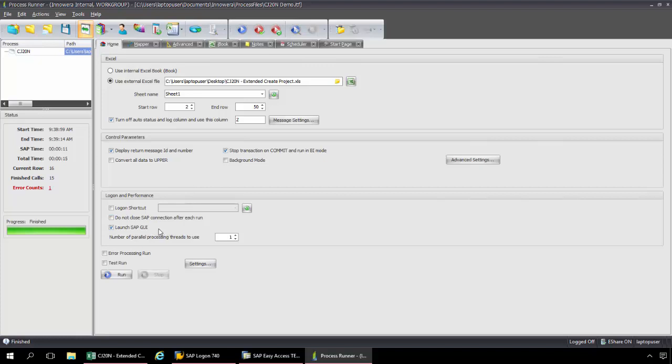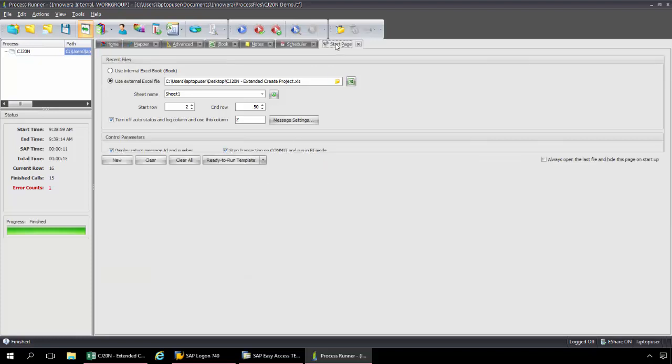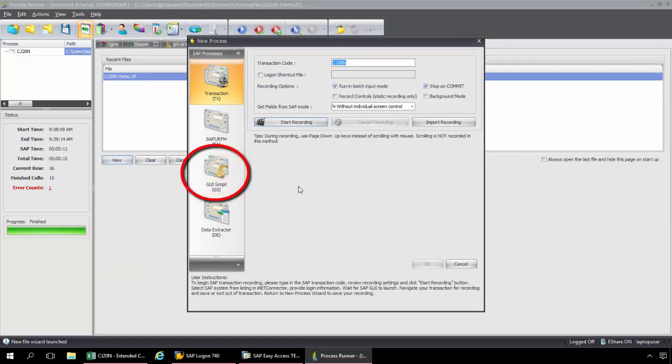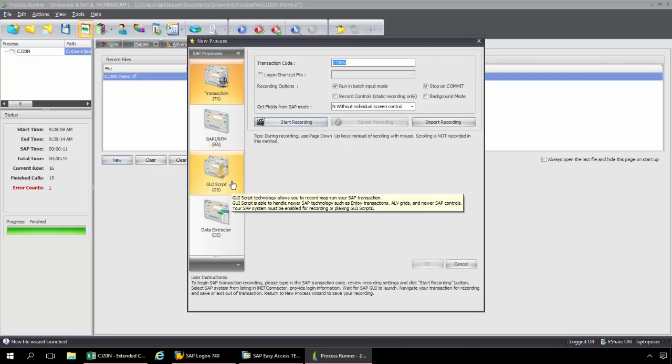Now, you won't see this particular box work with all Enjoy transactions. Where the Enjoy transaction cannot be recorded with the transaction technology and can't be solved by clicking this checkbox, the answer is to utilize our GUI scripting technology. So some Enjoy transactions, you may need to use our GUI scripting technology to be able to record the transaction successfully. And you can go to our cloud where we have several GUI scripts already created for certain Enjoy transactions.